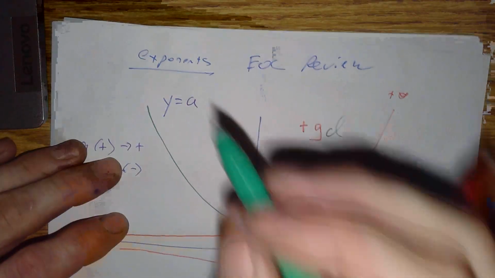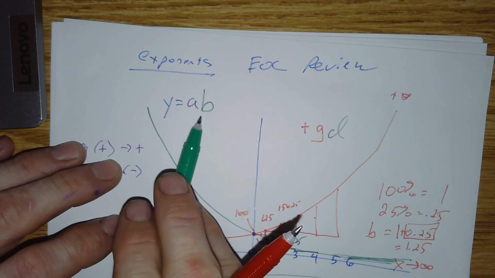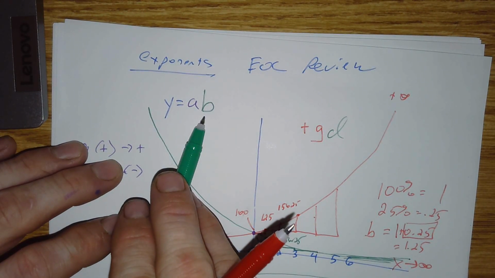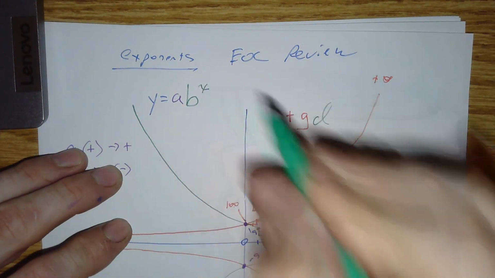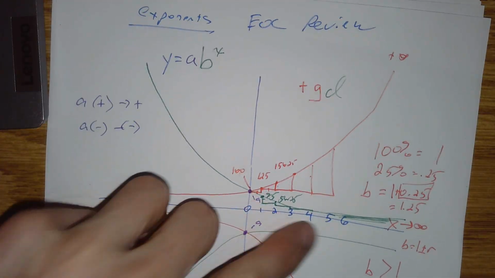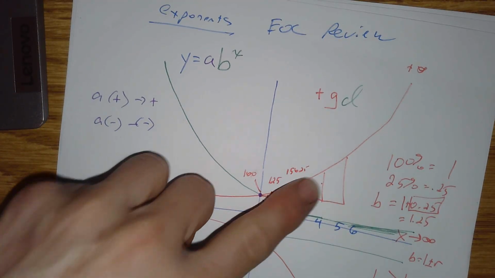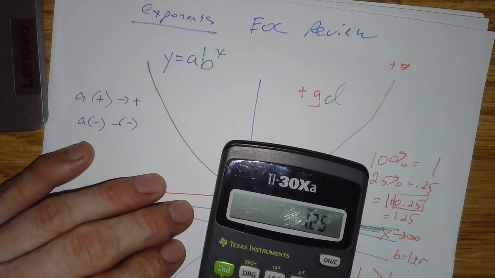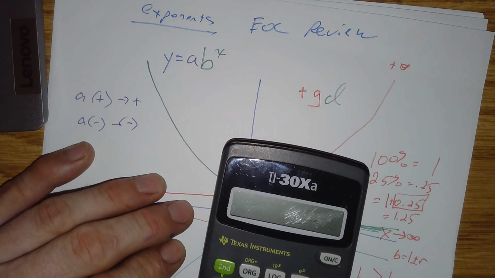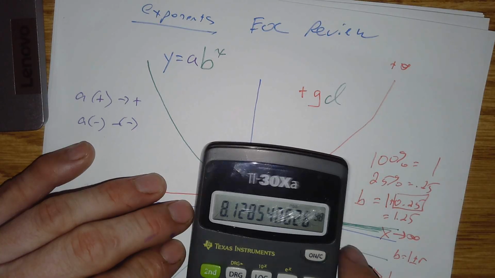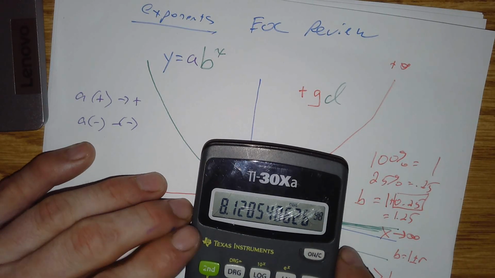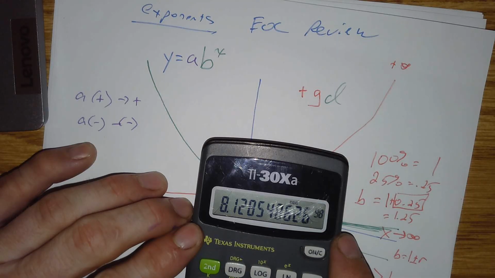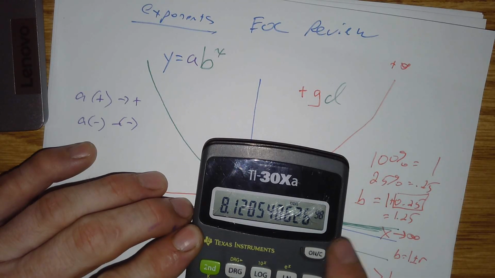So I have to multiply my b term, whether it's a growth or a decay, times the number of x's, right? So if I grew this thing to 1,000 x's, it would be 1.25 raised to the 1,000. That's a really big number, right? Times 100, even bigger number. It gets huge fast, okay? This is 8 with 98 zeros behind it, okay?